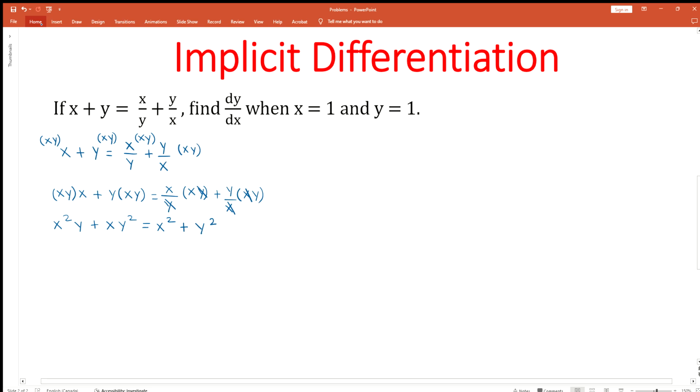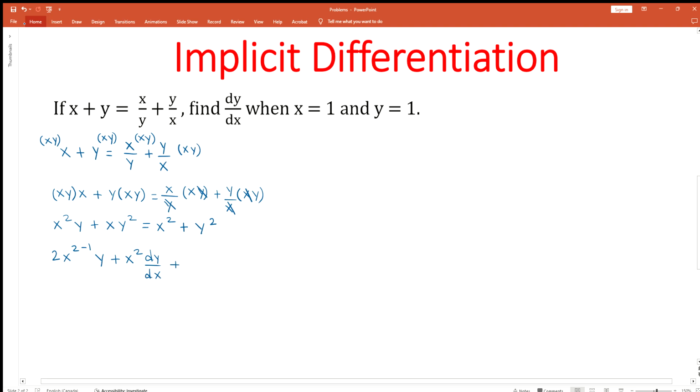As per the product rule, we start with the derivative of the first function x squared. The derivative of x squared with respect to x is 2x. We have to use power rule. We move the exponent 2 to the front of the term and subtract 1 from 2 in the exponent, times the second function, plus the first function x squared. The derivative of y with respect to x is dy over dx.